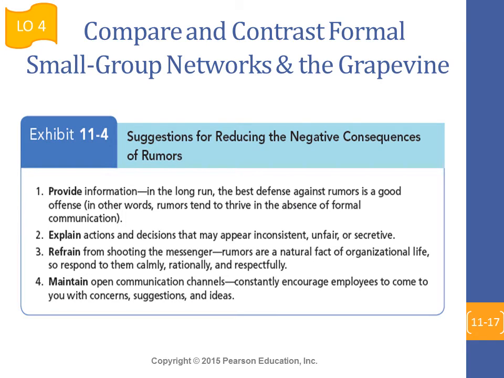This exhibit 11.4 suggests what are the things we need to do to reduce these negative consequences of rumors. In most cases, there are actually hardly any positive consequences of rumors. Definitely, we need to be very transparent. We need to provide all the information. We need to be on the record about whatever we are doing in the office, about certain decisions, about certain strategies, about the way we are coping with maybe certain problems or challenges.